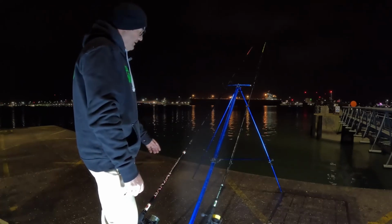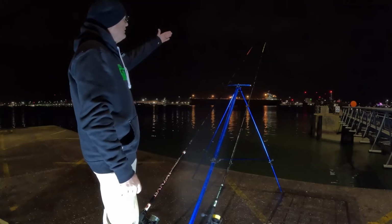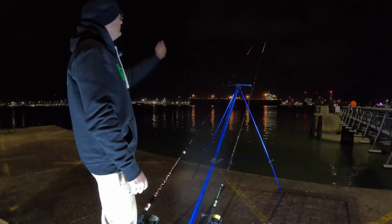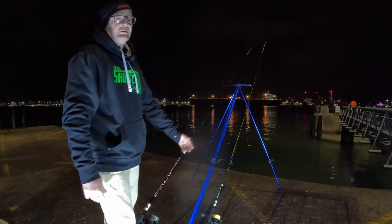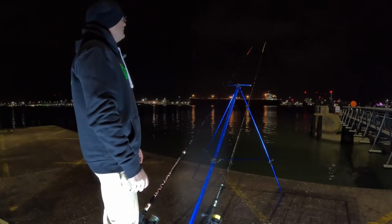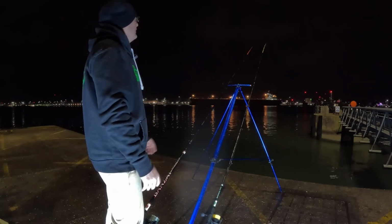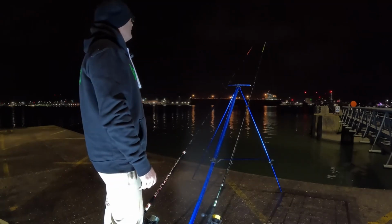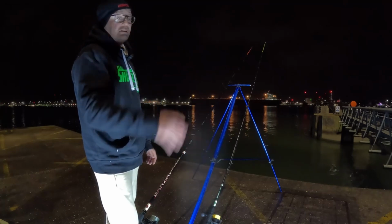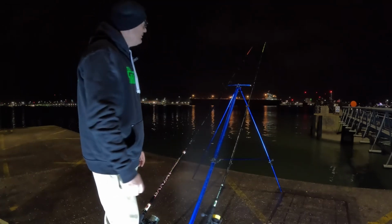On the left hand side then I've got the actual Banzai multi-tip. It's a lot longer than the mullet rod, but a really sensitive tip, and that's got 10-pound line, but that's on braid, and it's a 6,000 reel, really light and finesse, so I can see all the bites and everything. As you can see, look now, there's a bite on the mullet, and all I've got is little tiny cubes of fish bait on it, targeting the pouting and the whiting and that.